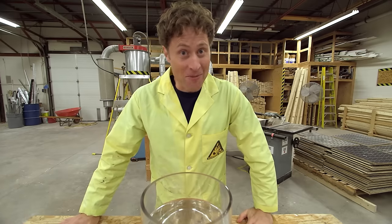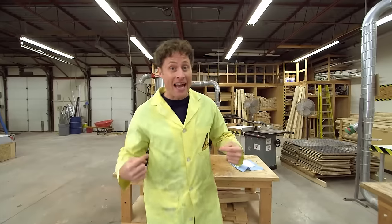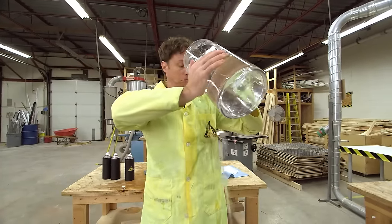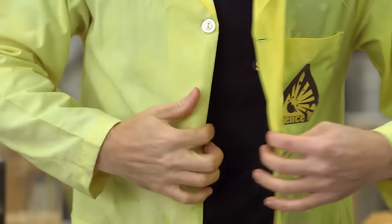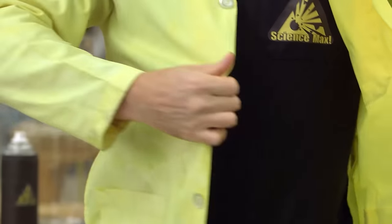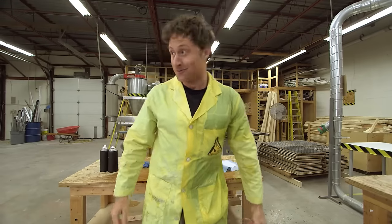Now, it's time to max it out. I have coated half of my lab coat in hydrophobic coating, and the other half I have not. Hydrophobic coating, regular lab coat. Half of me is wet, and half of me is dry. What's more, half of my outfit ended up being wet and half dry because the lab coat was protecting my outfit from getting wet.